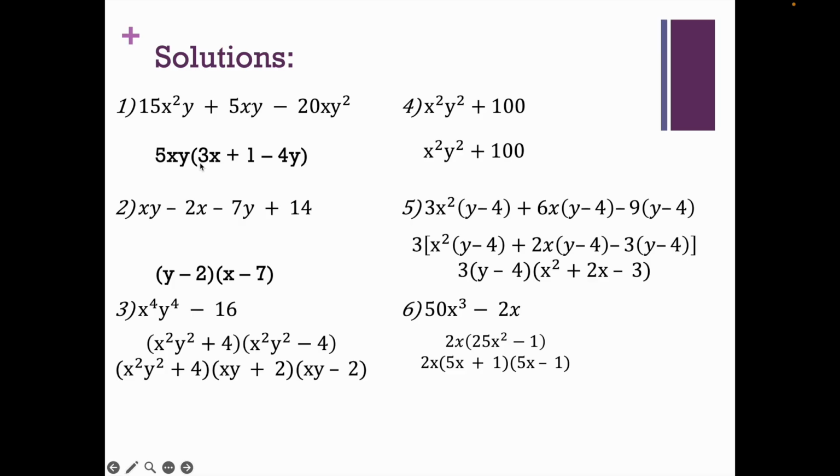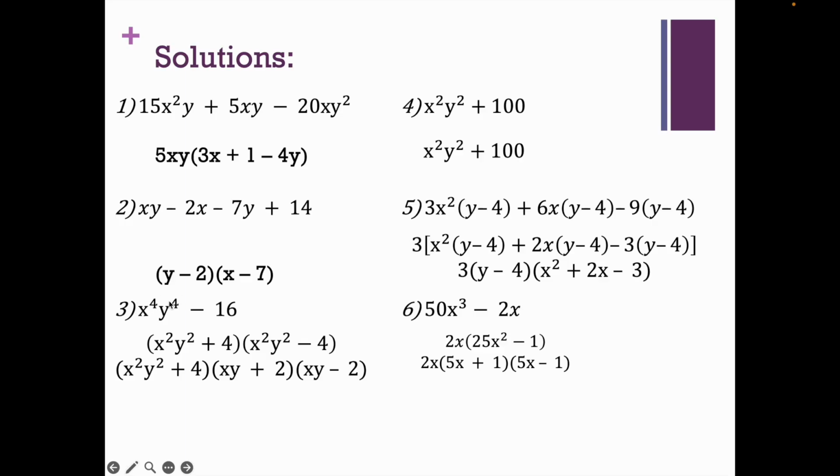For question number 1, you just had to take out a common factor, which was 5xy. For question number 2, you did have to factor by grouping, and in this case, all of the terms are in the right order, so you don't have to rearrange anything. So you are left with a y squared minus 2 as an identical bracket with x minus 7 as your leftovers.